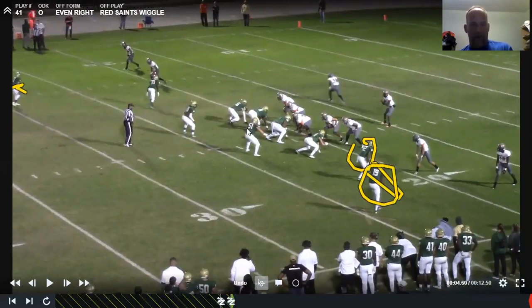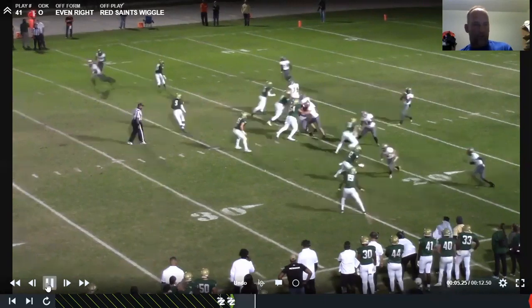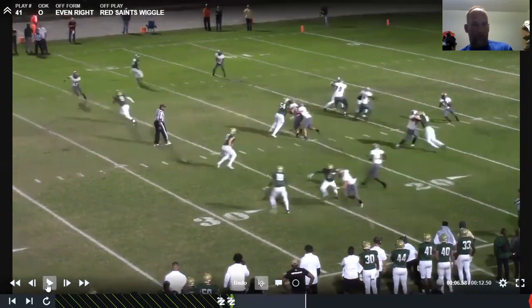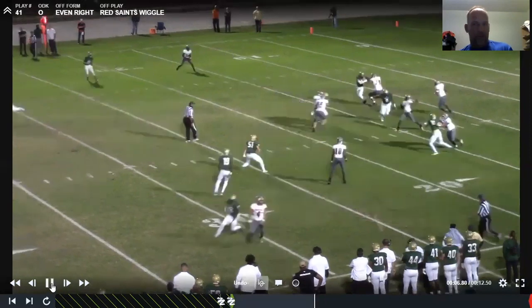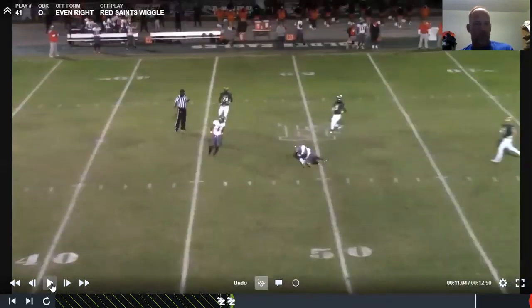There's 4 down, 2 in the box, apex. All right, so we know right there, 4 down, 5, 6, apex is 7, 8, 9, safety and corner, 10, 11. We know there's not a person standing anywhere in the vicinity back here. So we're going to go to the wiggle. Snag. Quarterback uses his feet. Good job. All right, a little bit underthrown, but all in all, not bad. And that's what we call the wiggle concept. It's like a snag burst.